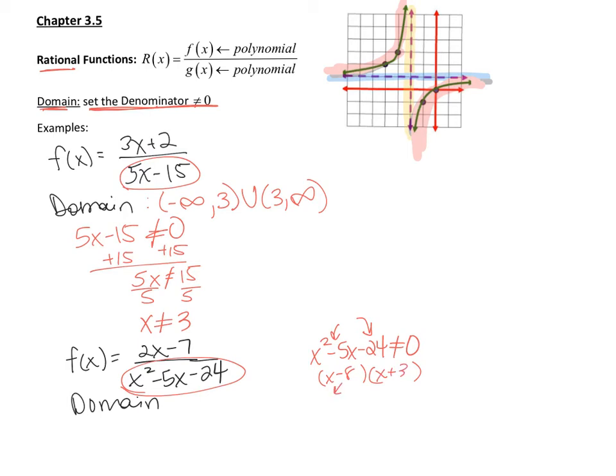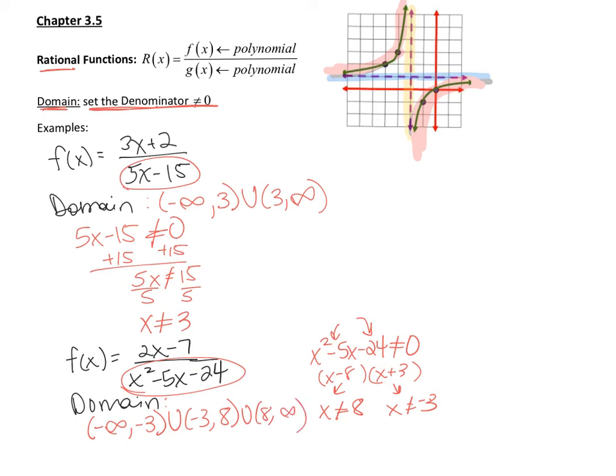I'm going to solve each of these. So I'm going to say x cannot be 8 and x cannot be negative 3. Remember, solving, I'd add that 8 to the other side and that kind of thing. All right, so now I'm excluding two values. If I wanted to write the domain in interval notation, I'm going to say it's going to go from negative infinity to that negative 3, right? Think of a number line. I'm going to jump over negative 3 and go on to 8. I'm going to jump over 8 and go to infinity, all right?